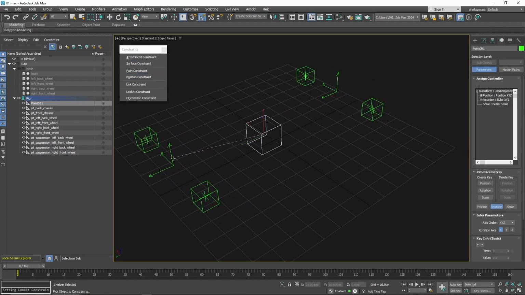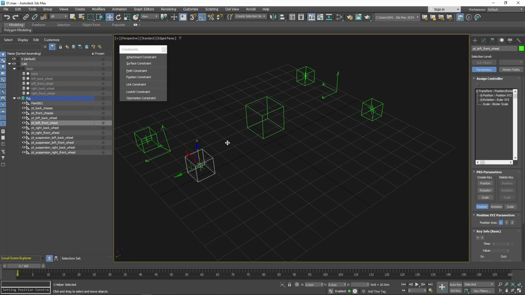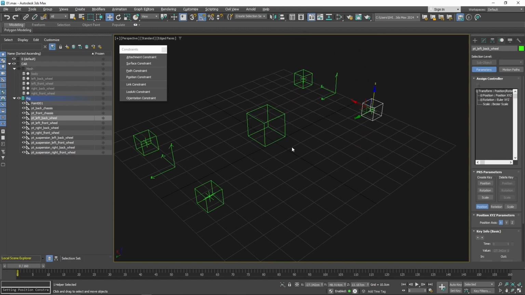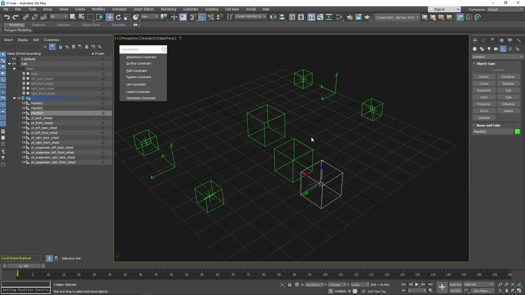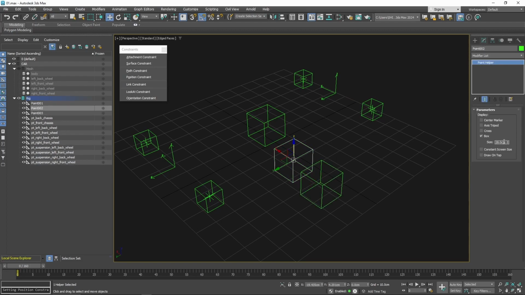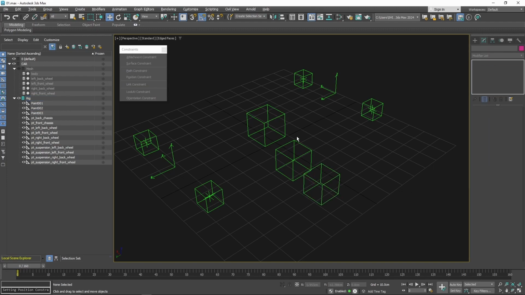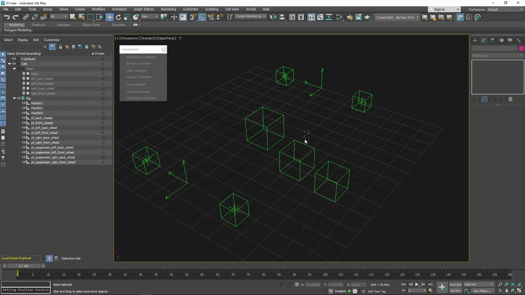Use position constraint between this one and add another target and assign this one like this. Good. And another point, actually make 2 more. This one 26, this one 24. Good.